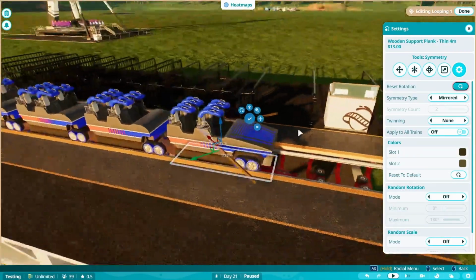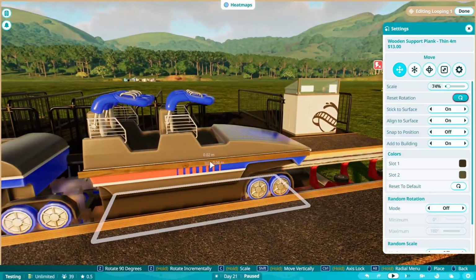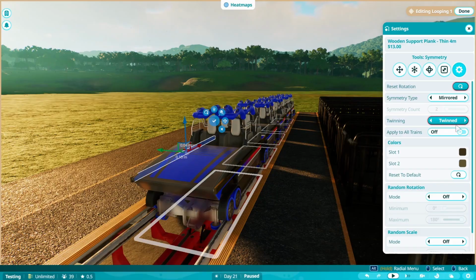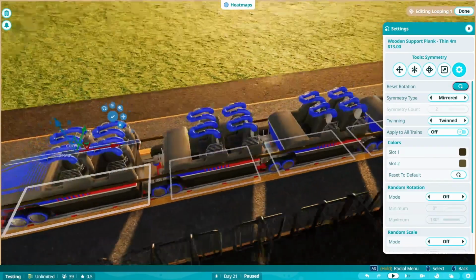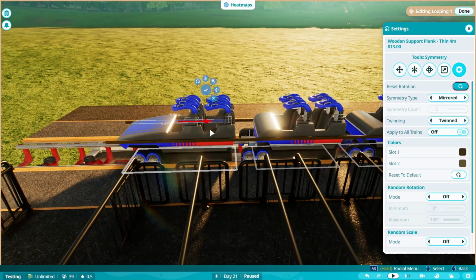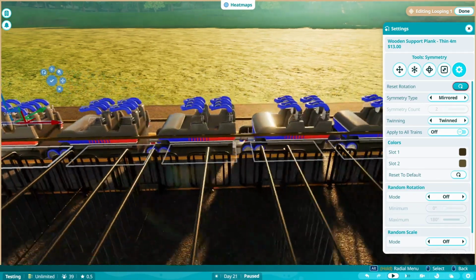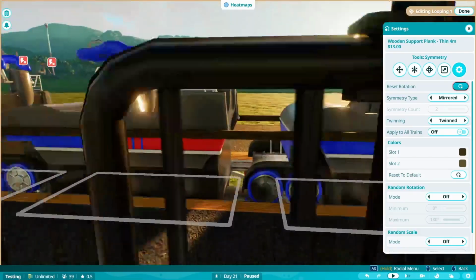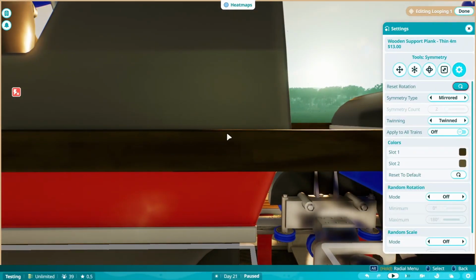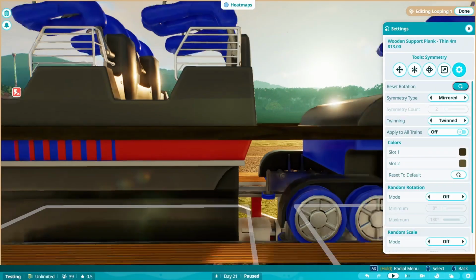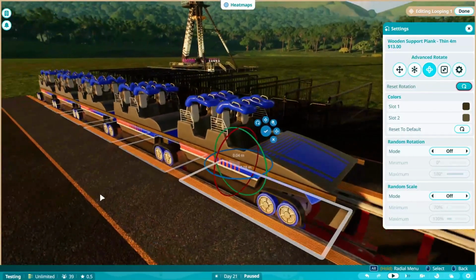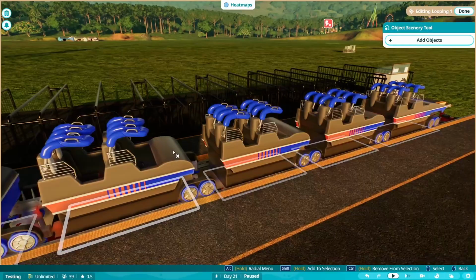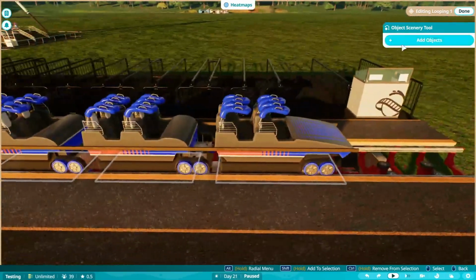Let's go back to mirrored, and I want to put this back on because I'm going to explore this menu a little bit further. What twinning does is it copies the setting you have on the front throughout the entire train, and because these are ever so offset, most of the time you see a little bit of texture infighting here. But whenever you do stuff like this, say I place this here, if I were to come over here and delete it, the entire piece leaves. So you have to be really careful with these.